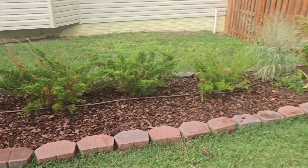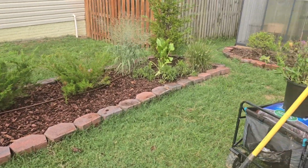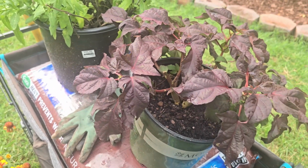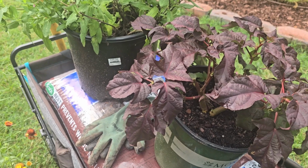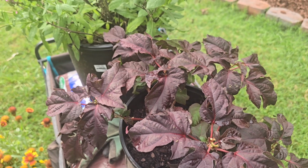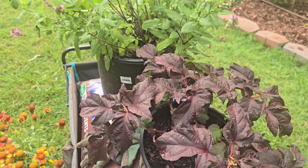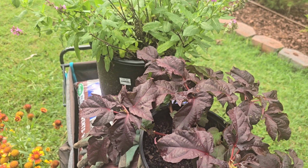Now I did pick out a few more plants that I want to tuck into this area, including a beautiful hibiscus. This hibiscus is gonna give it a lot more color right here. It's from Monrovia, a Starry Night hibiscus, and I thought this will look beautiful in that area as well. Now I do have the barberry in that corner, which gives it a little bit of color, but the hibiscus, I really want to tuck it in there because plants are so easy to move.